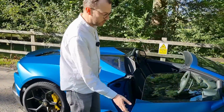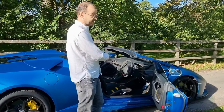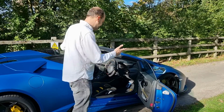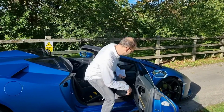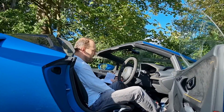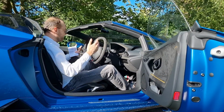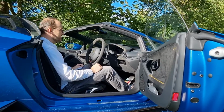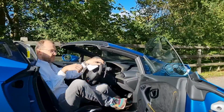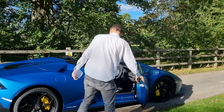One thing to address while we're on the walk around, so I'm 6'2". I've noticed it mentioned in a lot of other reviews of specifically the EVO Spyder that if you're anything over 6 foot, you're going to struggle to fit in it. I must say I've not found things too bad. I can climb in there. I've not got the seat all the way back even. There's a bit more giving now. I've had it in that position. There's plenty of adjustability in the steering wheel. I've found a pretty comfortable driving position, I must say. And my head is just about in line with here, so you don't get too ruffled by the elements when you have the roof off if you get a nice day like today.